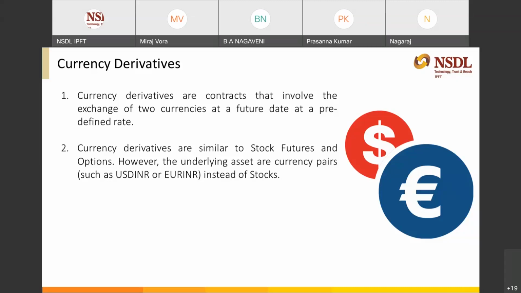Whenever you are entering into any derivative, the most important thing to understand is what factors can move my underlying. If you are very comfortable with that and you have a pretty good hold on that, then you would be able to trade that derivative a little bit better than just entering without understanding the overall dynamics.